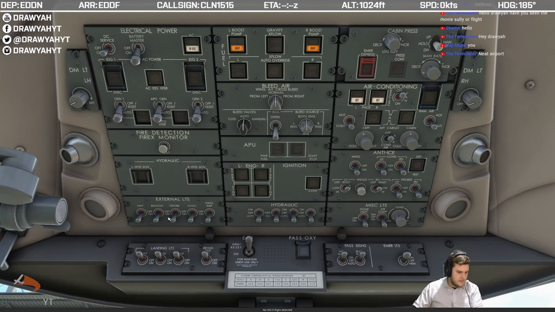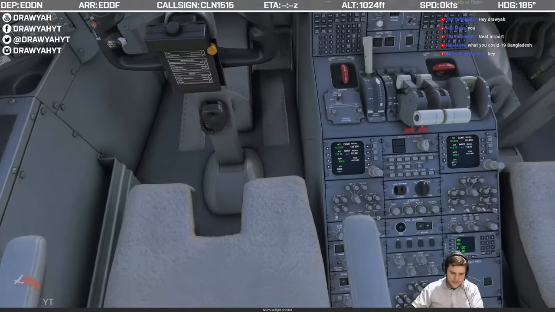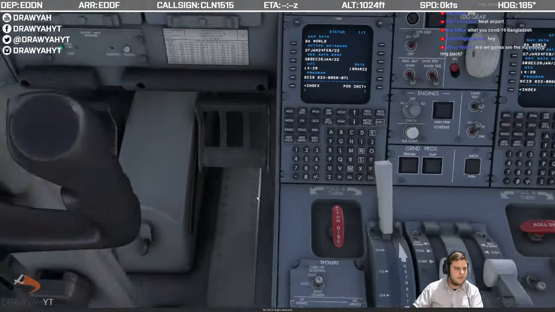Going through some lights: logo lights, not required; strobe lights, no; beacon lights, no; nav lights, yes. Hydraulics, auto, on, auto, auto. Set the emergency lights to armed. Head down to the lower pedestal, then switch both of the nav switches to nav.